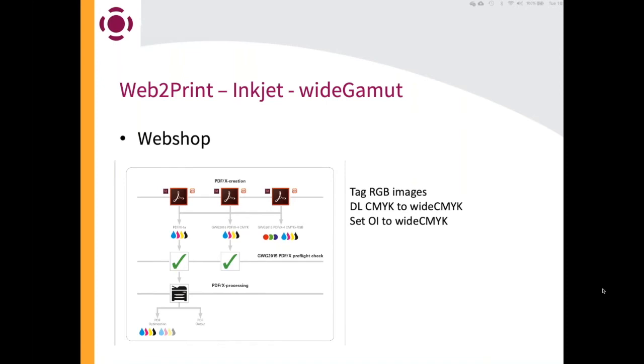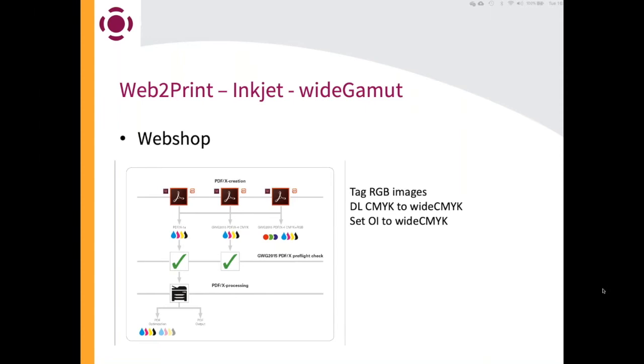If you have a wide gamut output device, there are actually two ways. Either you do not work with PDF/X, but that's outside our scope here for the moment, or you work with PDF/X-5n, which is a very special version of the PDF/X variant. It's also outside the scope of the Ghent Workgroup as of now. We are working on multicolor printing variants, but we are not at that point yet.